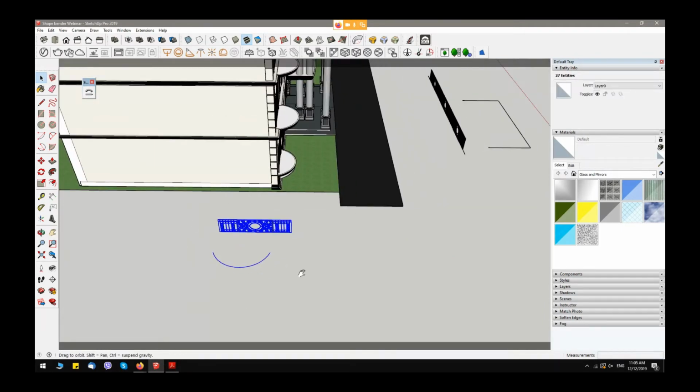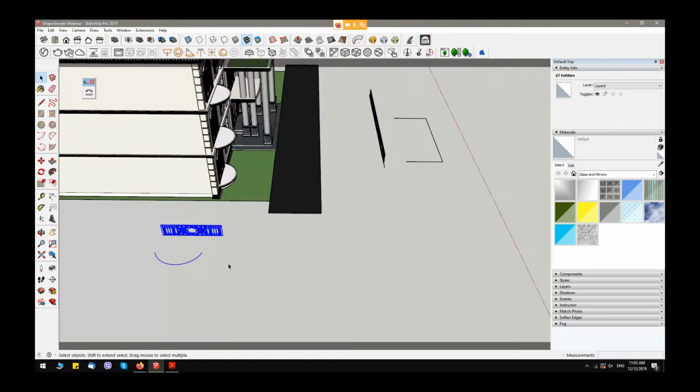I take this model and just rotate it on the red axis, because Shape Bender works only in this direction.